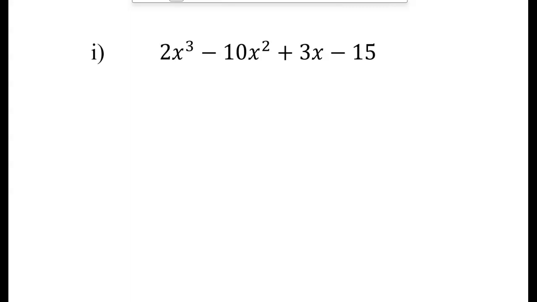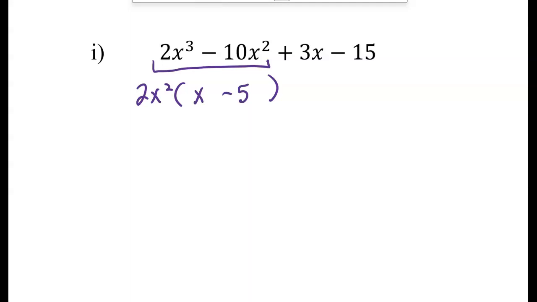Now, here's what I mean by factoring by grouping. First things first. Step 1: look only at the first two terms and look for greatest common factor with the first two terms. What is the greatest common factor with the first two terms? Very good. It's a 2x squared. You got to look for everything, right? So we take out a 2x squared, and what do we have left here? So we get x minus 5.